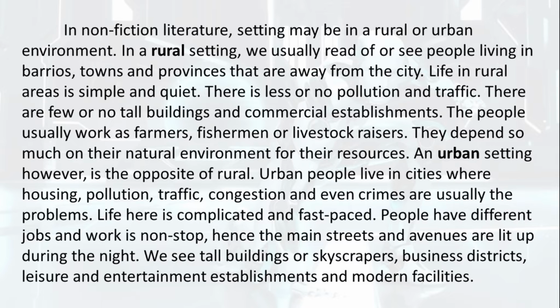An urban setting, however, is the opposite of rural. Urban people live in cities where housing, pollution, traffic, congestion and even crimes are usually the problems. Life here is complicated and fast-paced. People have different jobs and work is non-stop, hence the main streets and avenues are lit up during the night. We see tall buildings or skyscrapers, business districts, leisure and entertainment establishments and modern facilities.